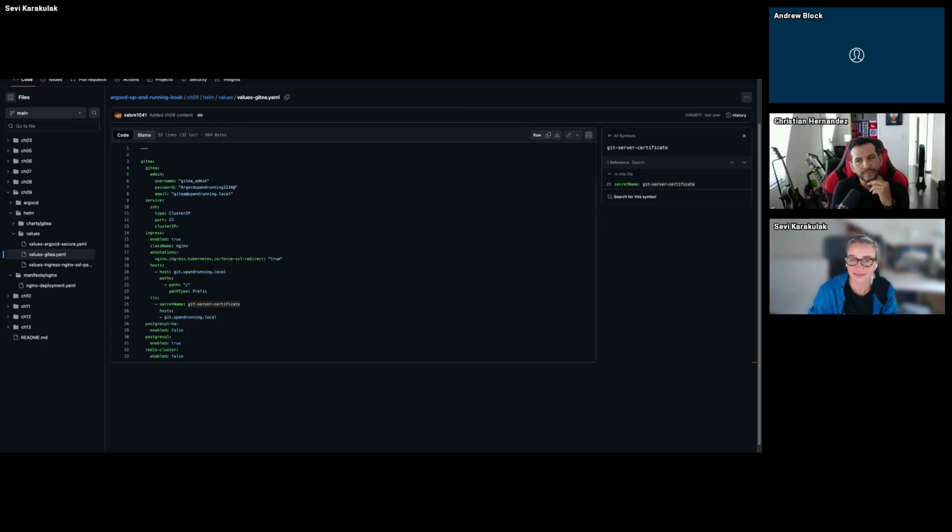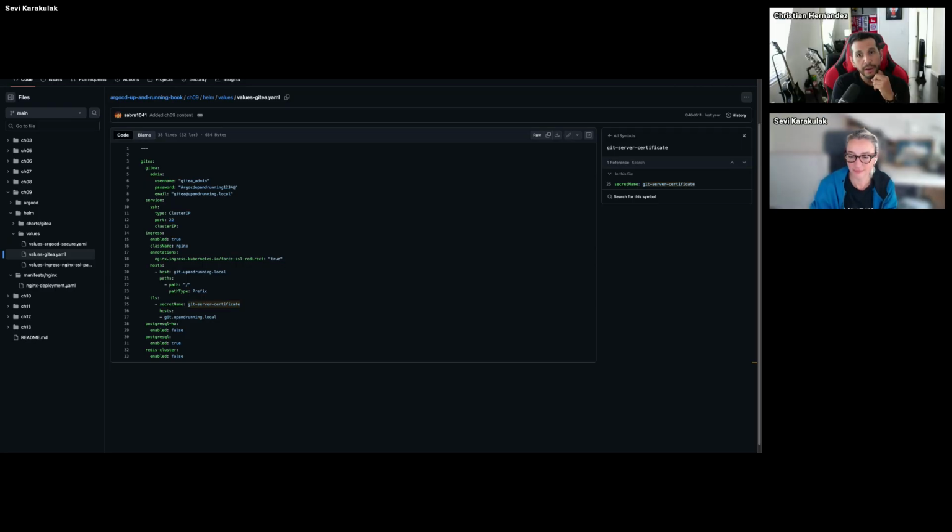Wasn't it 2021 or 2022 when GitHub changed theirs? Yes. And we had to go ahead and rotate it. Yep, I remember that. A lot of people, with Flux, Argo, whatever, and even Ansible in some cases, suddenly stopped working. Like, what happened? And it's like, oh yeah, GitHub rotated the SSH fingerprints.